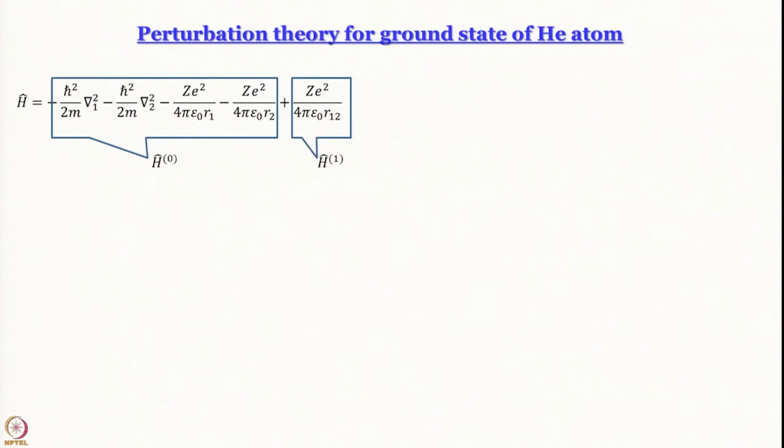What would the unperturbed wave function be? Unperturbed wave function would be the product of psi 1s of r1 and psi 1s of r2. That means, see, we are still using orbital approximation sort of, right. We are keeping the electrons in their own orbitals. So, electron number 1 is in 1s orbital, electron number 2 is in the other 1s orbital. These two are written in terms of r1 and r2, the two position vectors of the 2 electrons. This is my 0th order wave function.